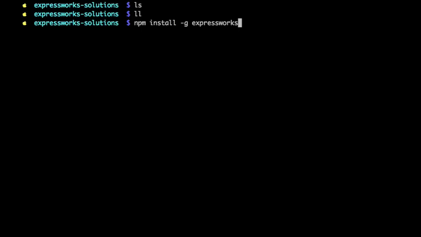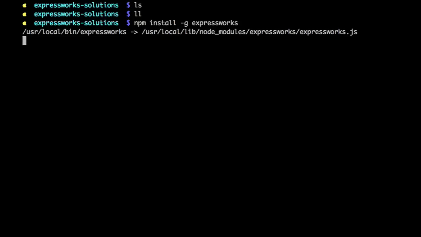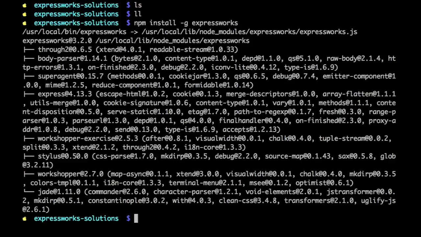The tool will provide us with the problems and then verify our solutions. So what I'm doing, I'm using NPM. You should have NPM installed already for this exercise. And then the command is install. I'm using -g to install this ExpressWorks tool globally. I hit enter. The latest version is 3.2.0, which NPM will get by default. If you're using a higher version, use it at your own risk. I would not recommend you to use a higher version if you're following this video.